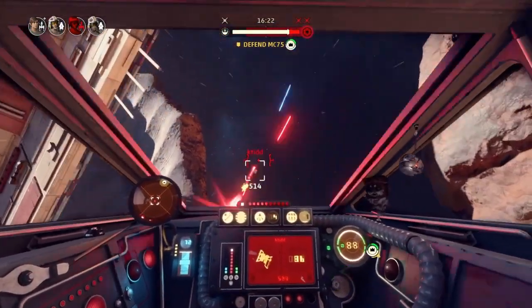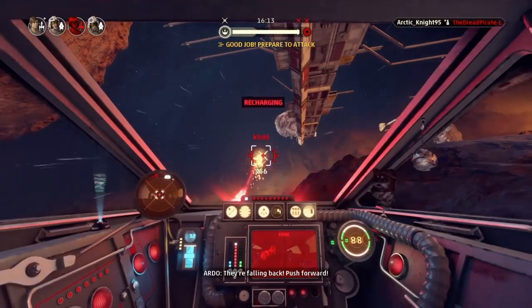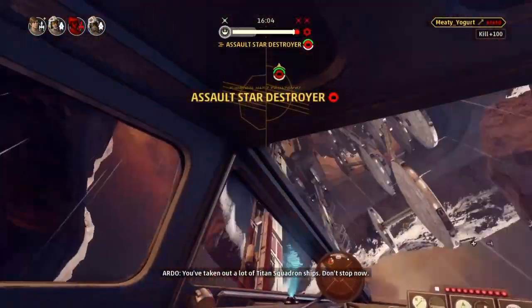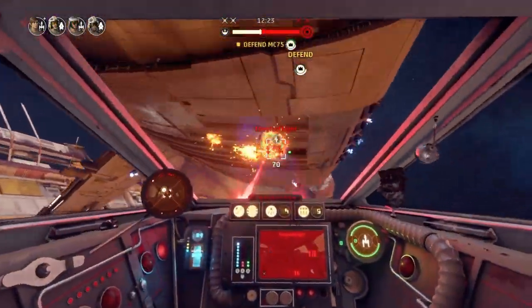Take them out as soon as you can. Try to have overcharged lasers. You don't really care about overcharged engines at this point. You're hanging around your own MC-75 on the defense. You don't need to be doing fast boosted attack runs. So you definitely just want the overcharged weapons during this point in time.